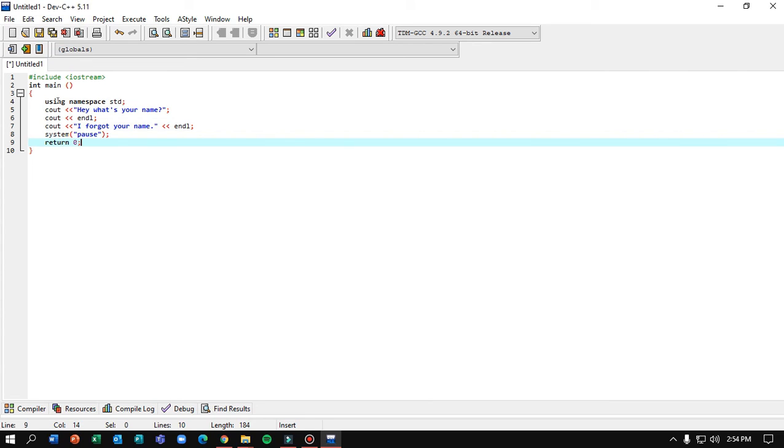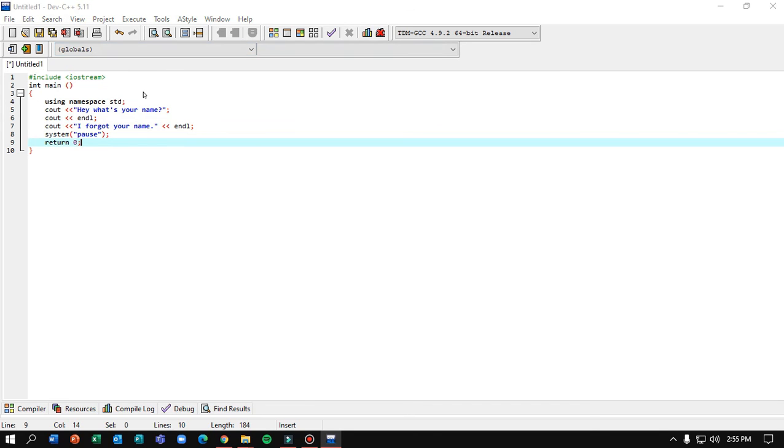The main function in C++ is going to run through this, but it's not going to know where to end. Right here, we just tell it return 0. Once you have typed all that, we're going to save this code and then compile and run.